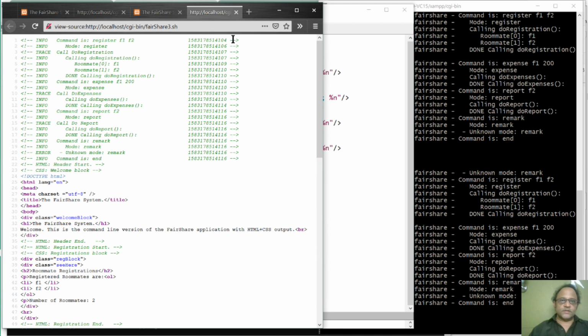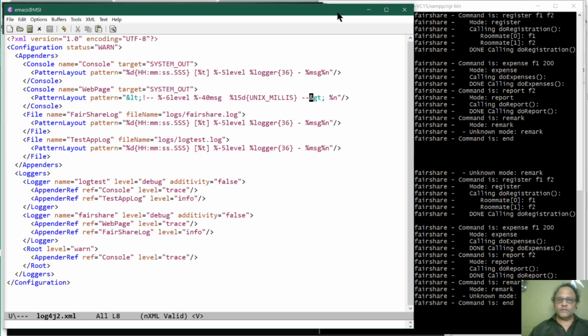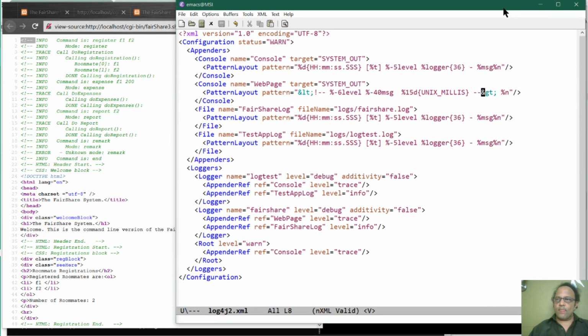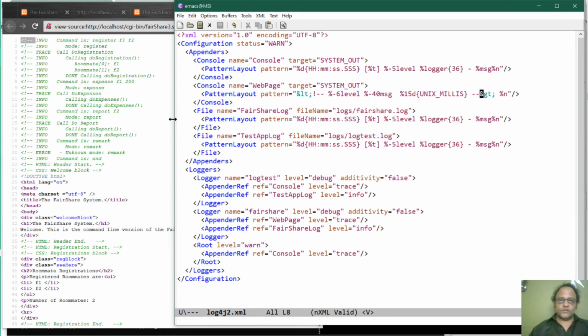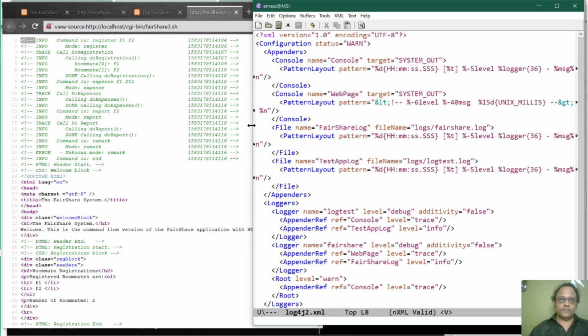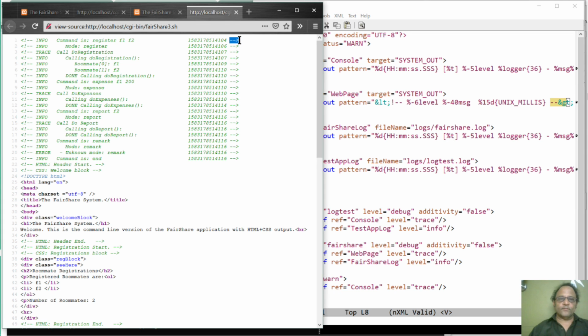These two are responsible for this tag and this tag over here. Let's arrange it so that we can see both things at the same time. So we have this LT tag and we have GT, which is what we have here.